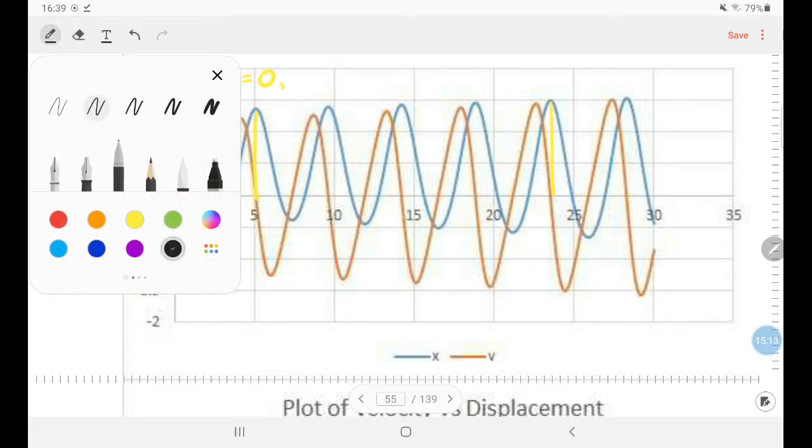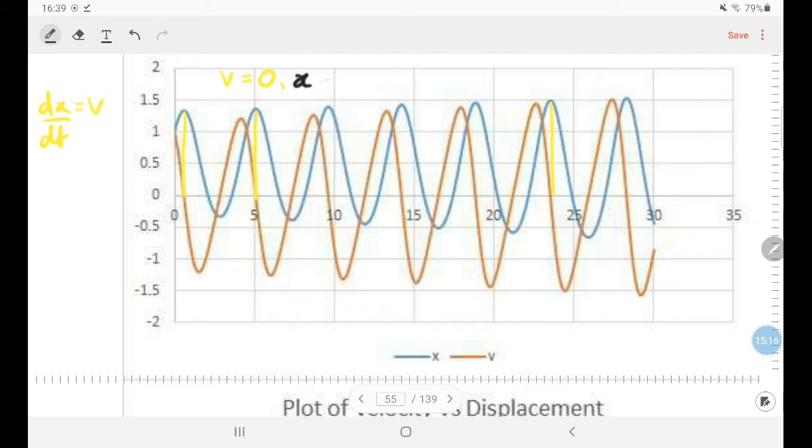Let me use a proper color. X is a max. And it's kind of like an amplitude. Now we can see the amplitude is growing if you look. So if we call this the first amplitude, second, third, fourth, fifth, sixth, seventh amplitude, we can see the amplitude is growing. I'm not sure, is that something to do with error, or is that actually something to do with the system? Like there's this thing about conservative forces and stuff. Maybe this is a non-conservative force, so you actually would see an increase in amplitude.